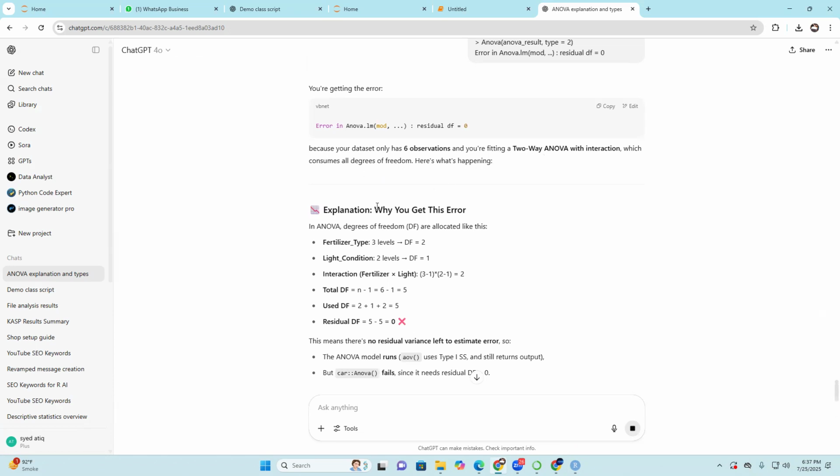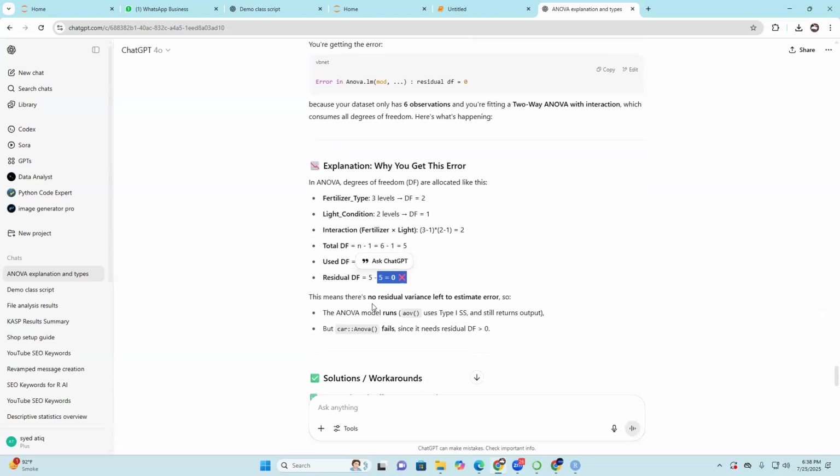Here's what happens, the explanation why you get this error. Number one, in ANOVA, degrees of freedom are allocated like this: fertilizer type 2, light condition 1, interaction 2. So residual df is 0. This means there is no residual variance left to estimate error.